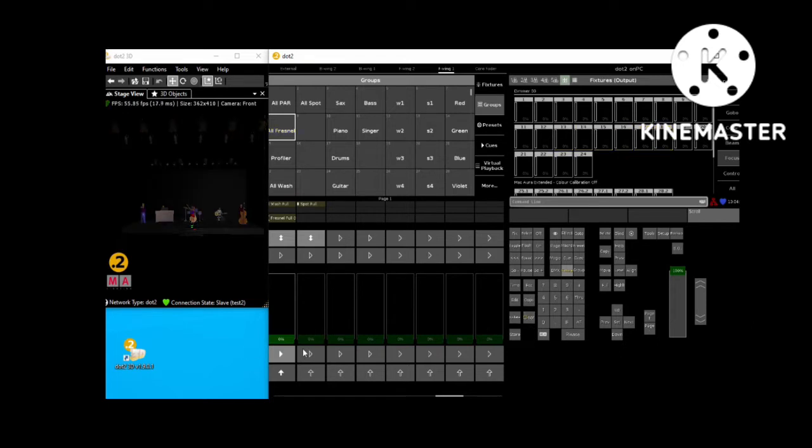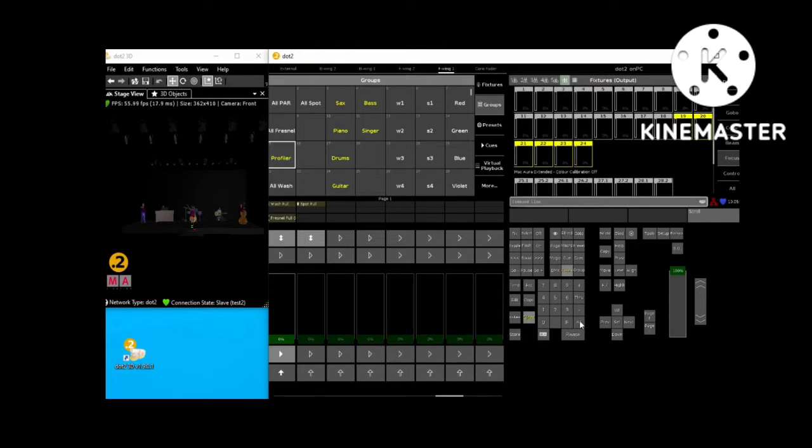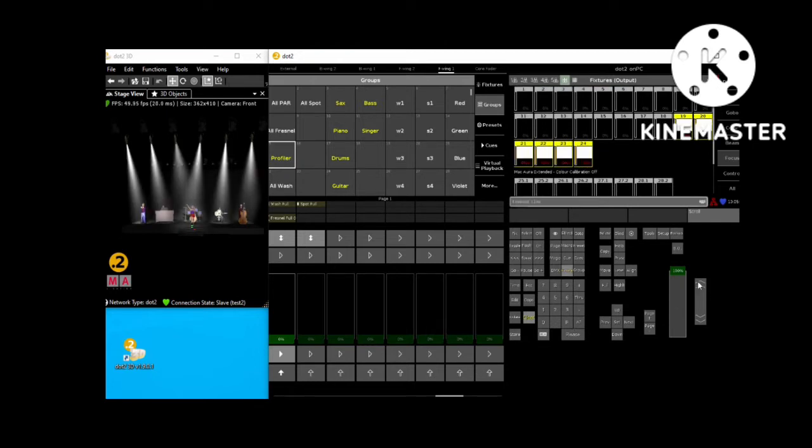Now, before I continue with the other executors, I'd like to assign some executor buttons to highlight some musicians. For example, whenever the guitar player is playing a solo, his profiler will be at 100% and all other profilers on the front light will be a bit dimmed. This way I can give accents to the point of interest. First step is to select all the profilers. I give them full intensity.